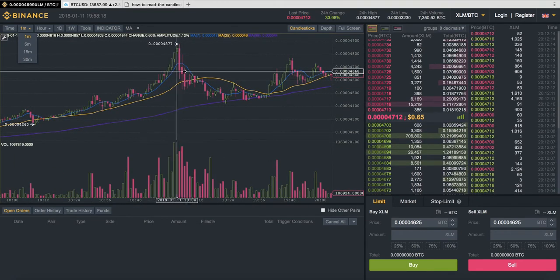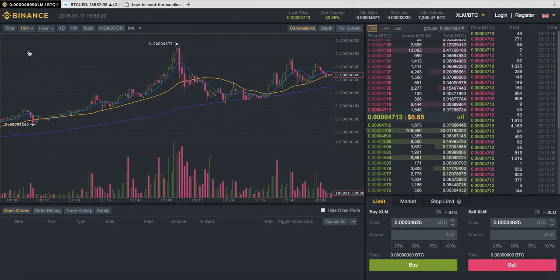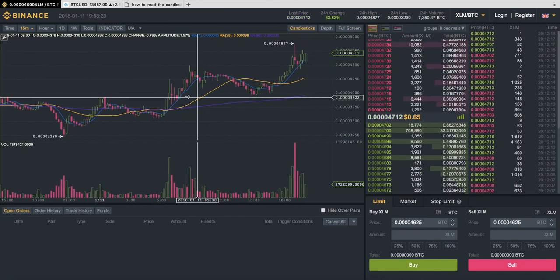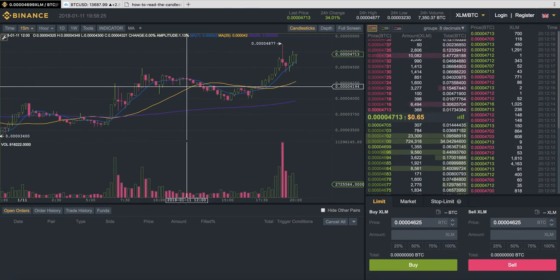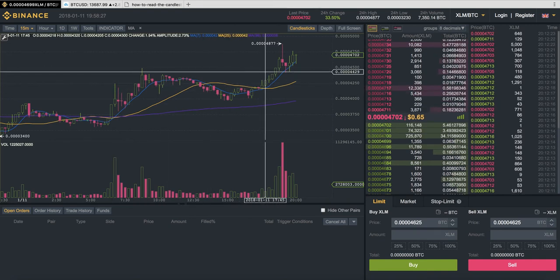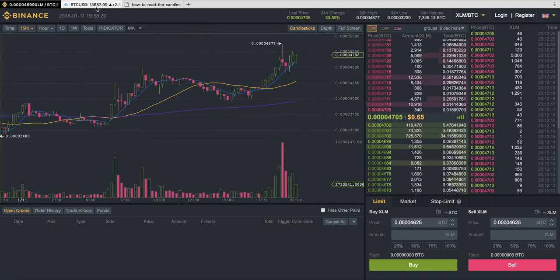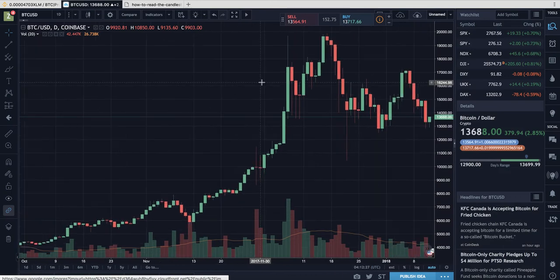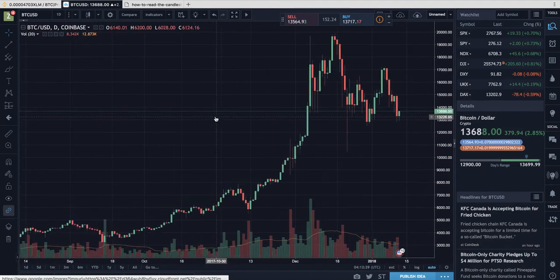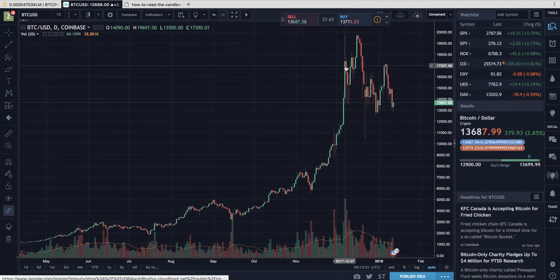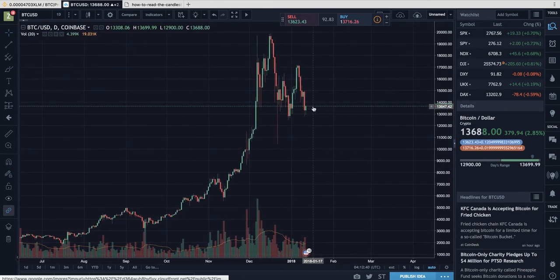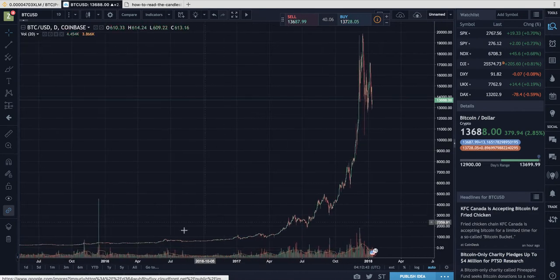When you're trading, you never want to buy right after a massive green candle. If you want to look for an entry point, you should be looking for red candles, because if you buy after a green candle, it's usually met with a correction. You can kind of see that always. If you look at Bitcoin, it had this huge run up with a correction right after. If you bought at the top of this candle, you'd be screwed. But if you waited for the correction to go through a little bit, and it's still going through that, if you look at the overall trend, every run up was met with a correction.